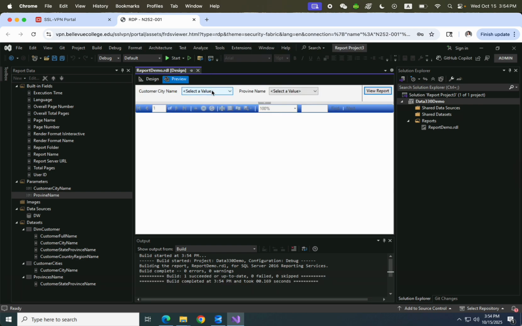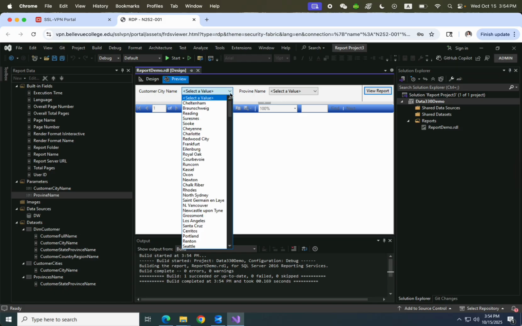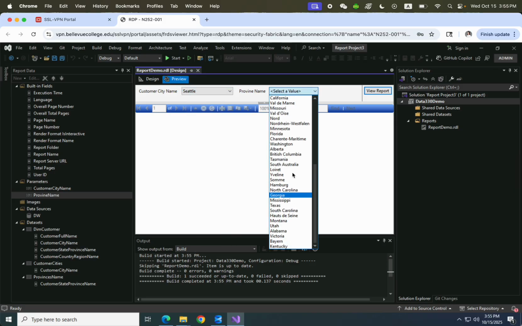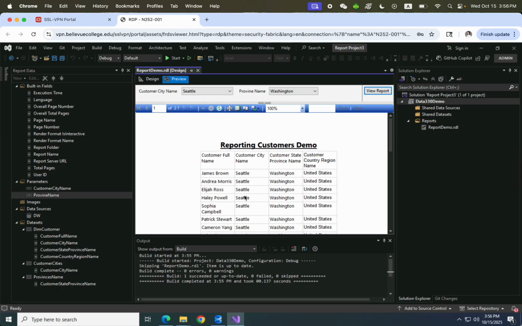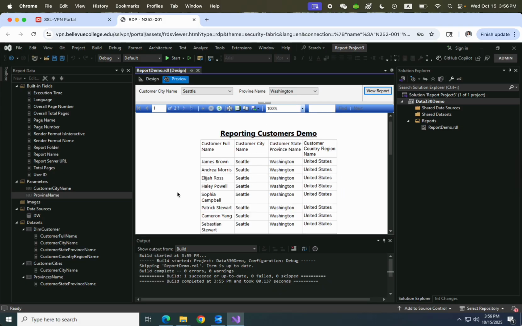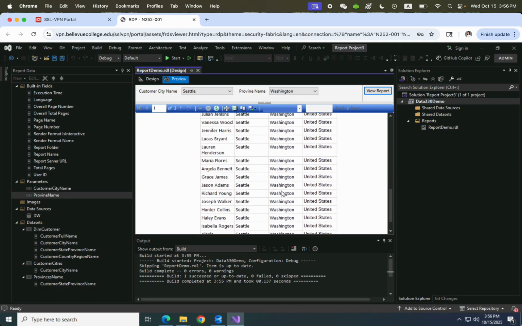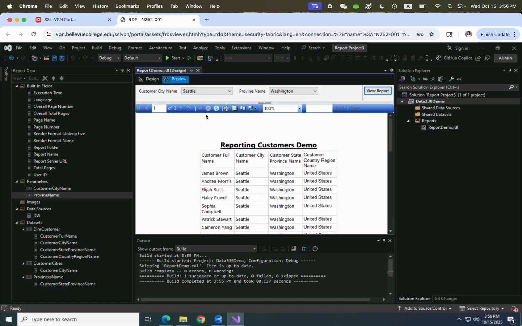Okay, instead of just using one city name, currently we have two parameters, the customer city name and the province name. Like Washington, customers from the city Seattle and the state Washington are going to be selected out. Okay, so this is how you use two different parameters to select information out from a table.